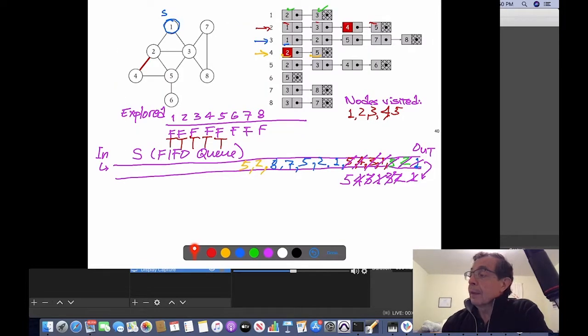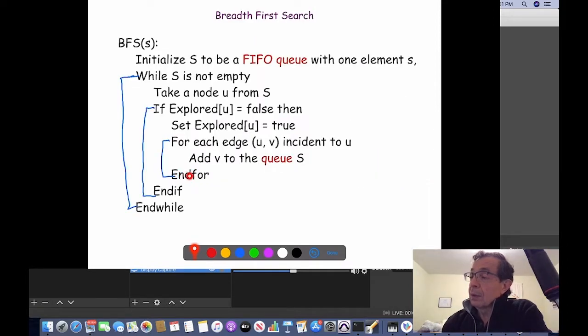So that means that we need to go to the list of element 5, find all of its neighbors there, and place them one by one in the queue. So the first one to enter the queue would be 2. Node 2, and then 3, and then 4, and then 6. And then we have reached the end of this list. Nothing else to add. So we are here.